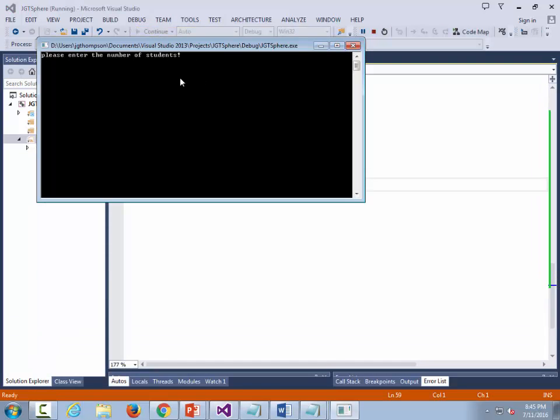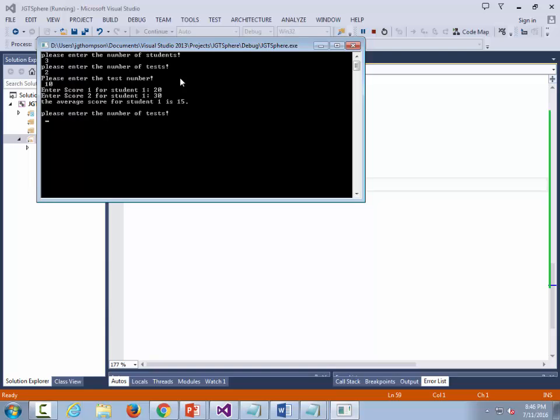All right, enter the number of students, 3. Enter the number of tests. The first one's going to be 2. Enter the number of tests.